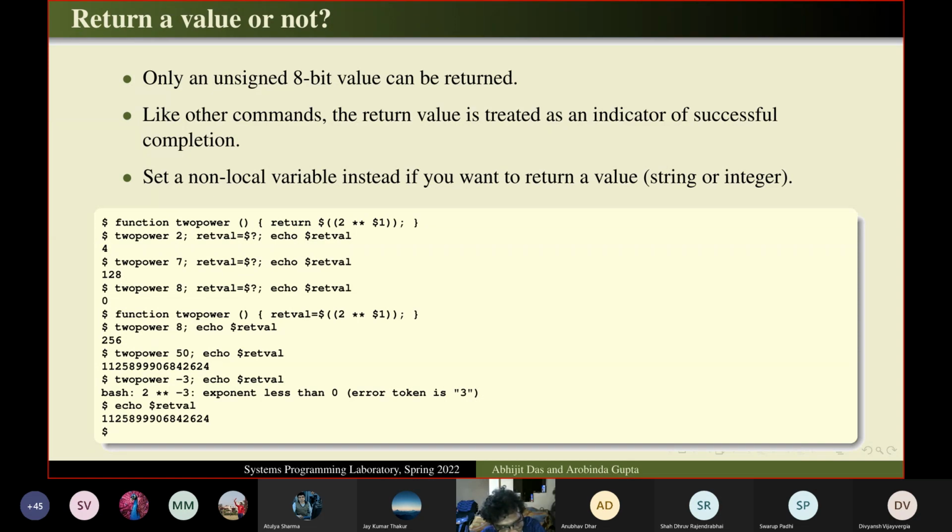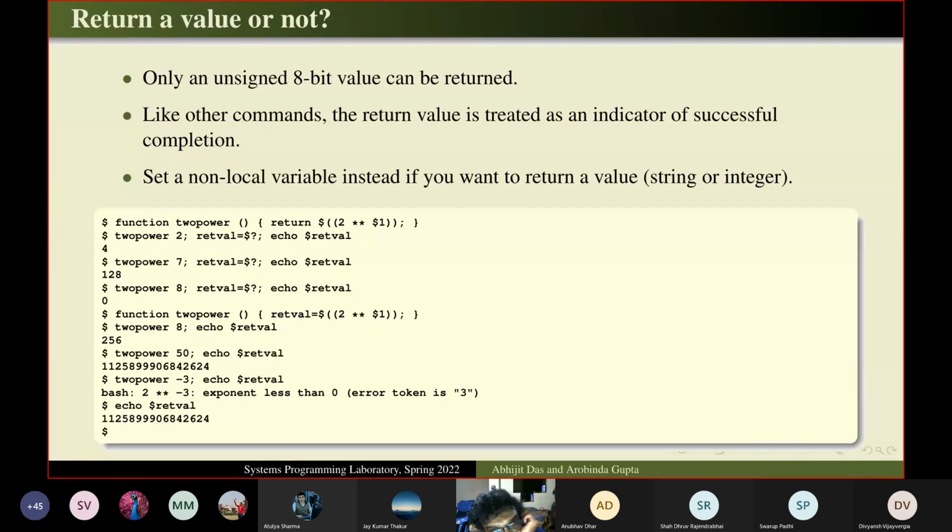Because the function is defined but it is not called, and therefore until you call the function, whether there is any syntax error and all that stuff is not perhaps checked. So this bash or whatever, this is an interpreter. This is not a compiler. The moment you enter a function, it does not compile it. It keeps it as a string. But anyway, I think Control C will work. We'll check it out.